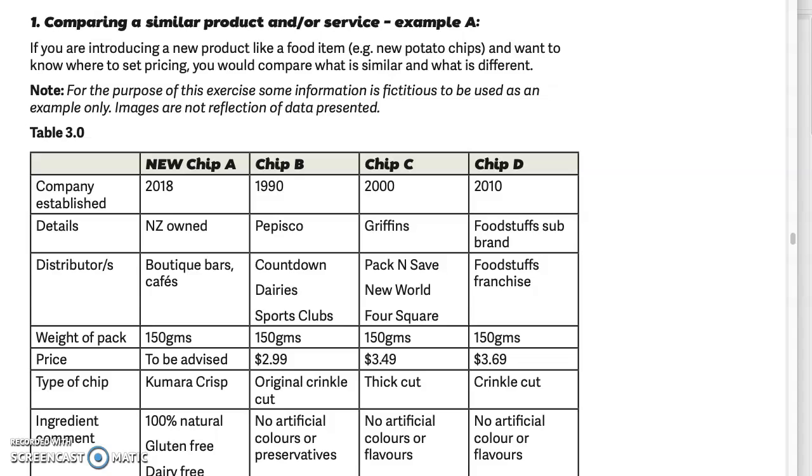Now we're comparing products. This is a really important step in your marketing process because you need to know why someone is going to buy your product. You really need to make a picture in your head of what your point of difference is, what is the thing that's going to make people go, yeah, I'll buy that.